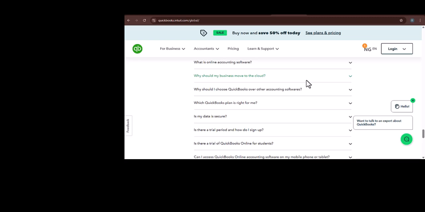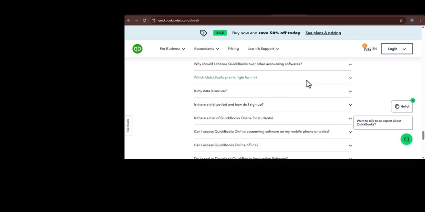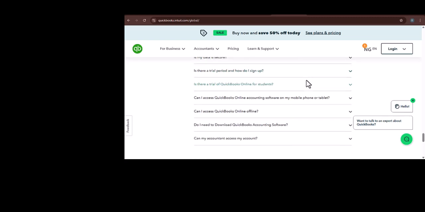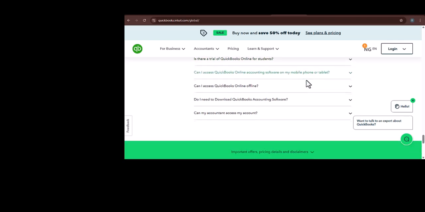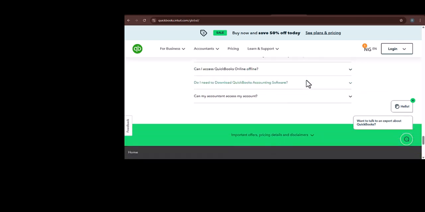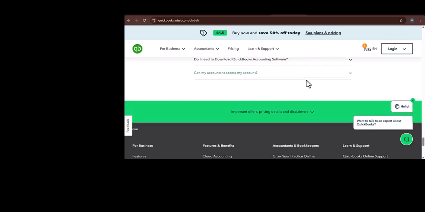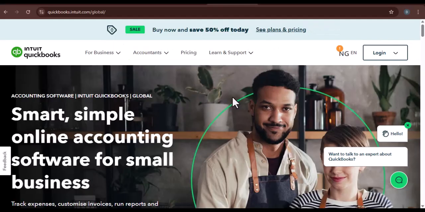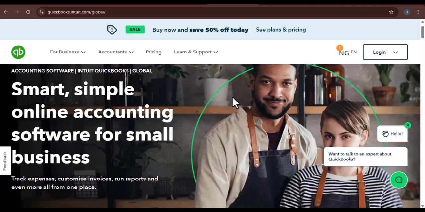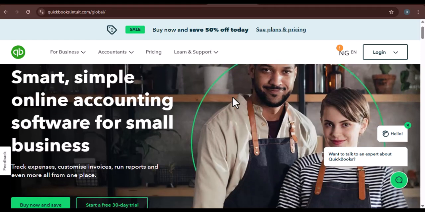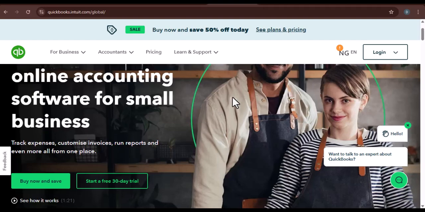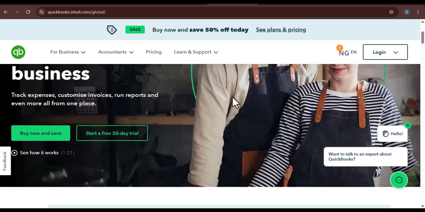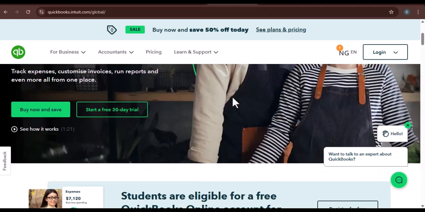Review employee hours and earnings. For hourly employees, you'll need to enter the number of hours they worked during the pay period. For salaried employees, their regular pay will usually populate automatically. You can also add any additional earnings, such as overtime, bonuses, or commissions as needed. Verify deductions and contributions. QuickBooks will automatically calculate and display any pre-tax and post-tax deductions you've set up for each employee, such as health insurance premiums or retirement contributions. Review these to ensure they are correct. Employer contributions, like employer-matched retirement funds, will also be calculated.